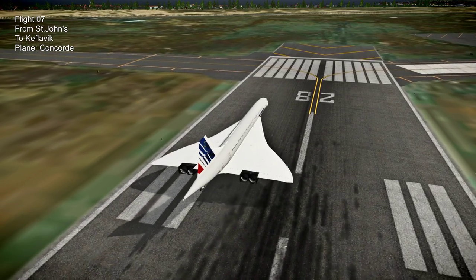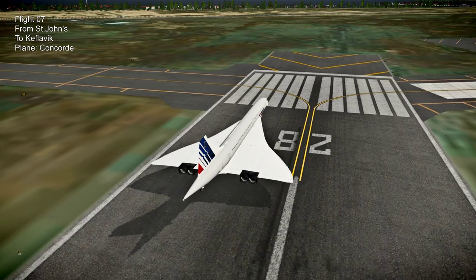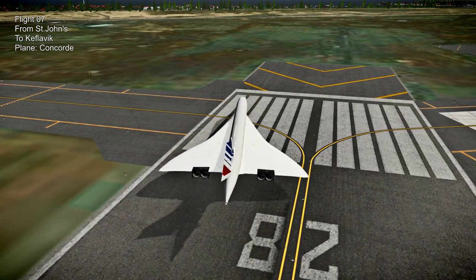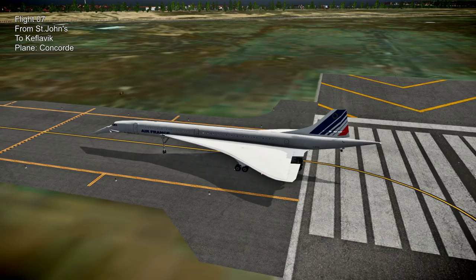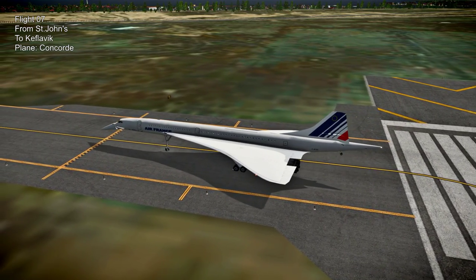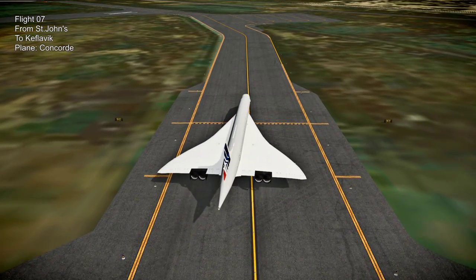Landing gear held up. I'm going to pause the audio there. I missed turning for the taxiway. Okay, made it. Oh, oversteered. Okay, we are continuing to taxi in my peculiar way.